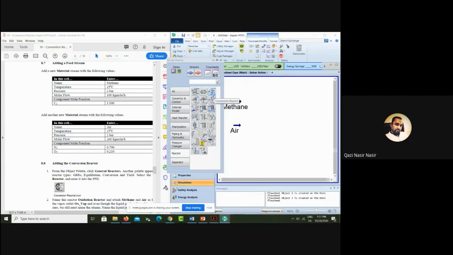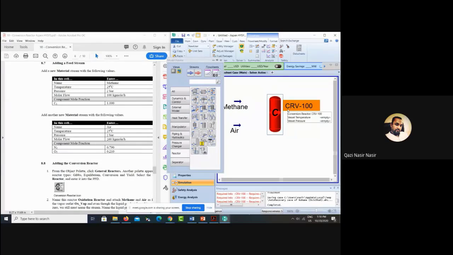Make sure you use the right reactor. So in this reaction, if you see A and B inside, that is the reactor that you need to choose. So click here and put it here. The other thing which shows you which reactor is correct, you can see in the middle it says C. C means conversion. If you choose the right reactor, it is shown here also. And if you just scroll your mouse on the top, you can see the name appears, conversion reactor. Now you double click and open this reactor.